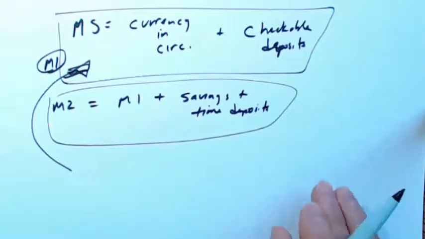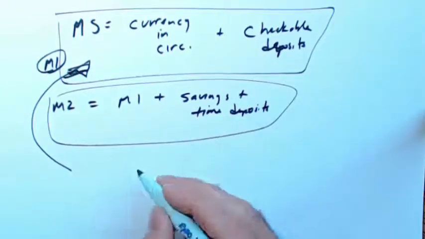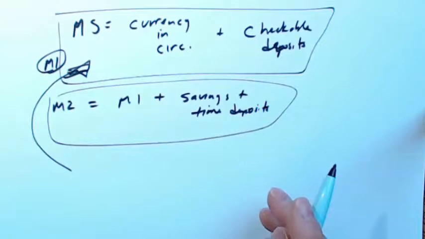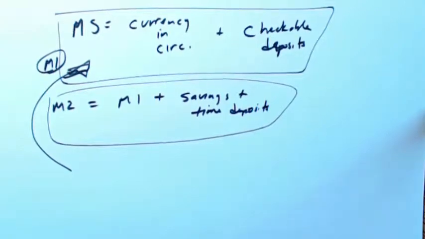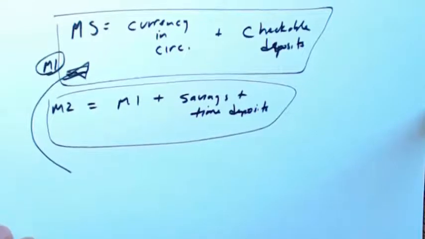And what we want to do now is look at the money multiplier. How does that money multiplier work? It's the key to understanding how the Fed operates in this chapter and the next chapter, and not just in these chapters, but how it operates in the real world. So let's jump right into it.